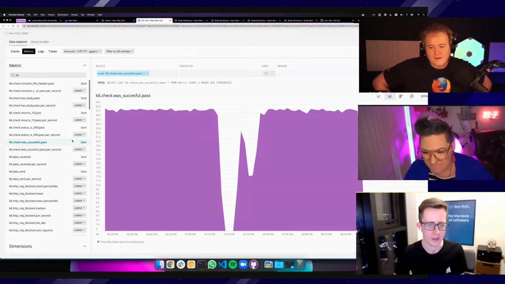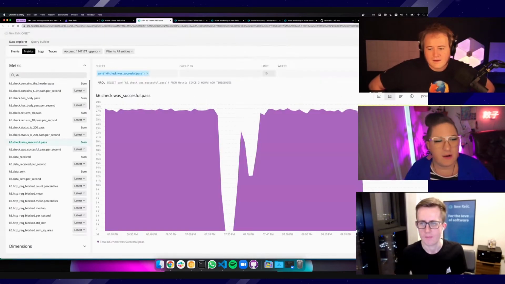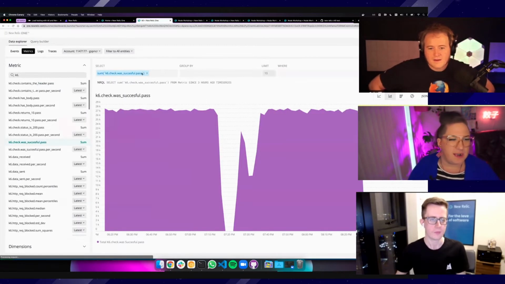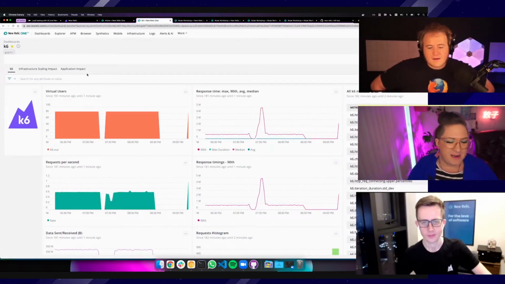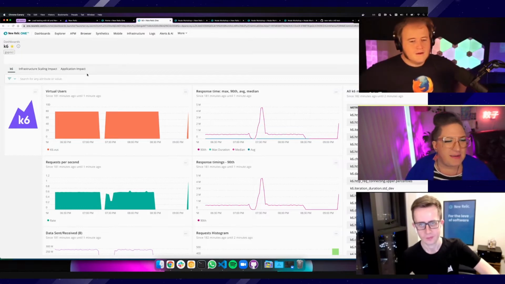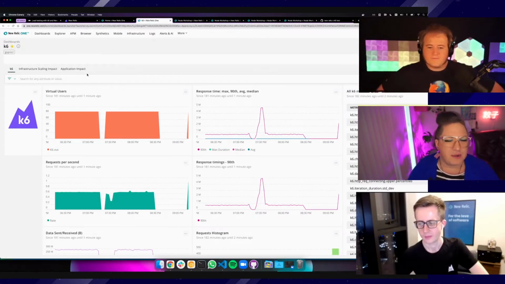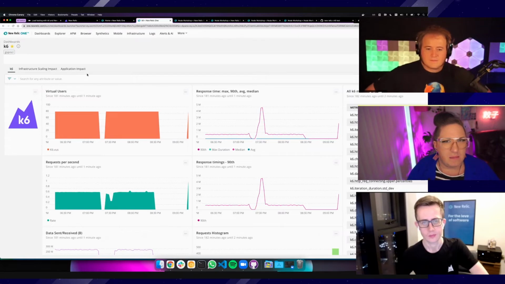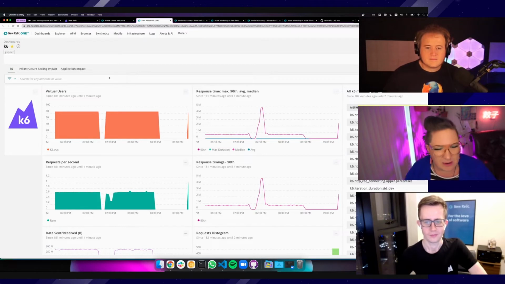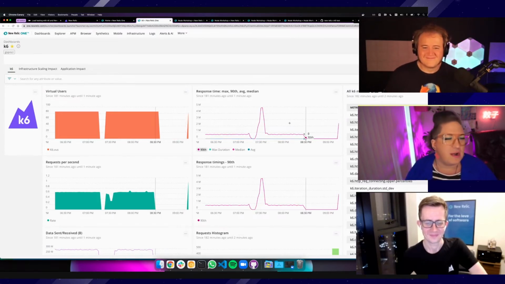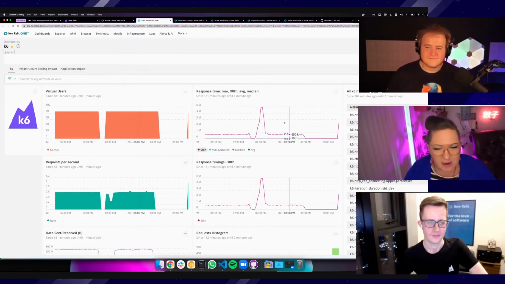I can walk you through a bit more of what we have, or I can show you the dashboard perhaps. Yeah, let's take a look at that overall dashboard. Now, of course, I understand that if we load this up by default, it's going to be blank, right? Because we don't always have data up to the minute. That kind of makes sense. You have to be a little bit in charge of some time windowing here, because you're hopefully not running load tests all the time, or if you are, please hire an accountant. And so we're going to want to zoom in on a time.